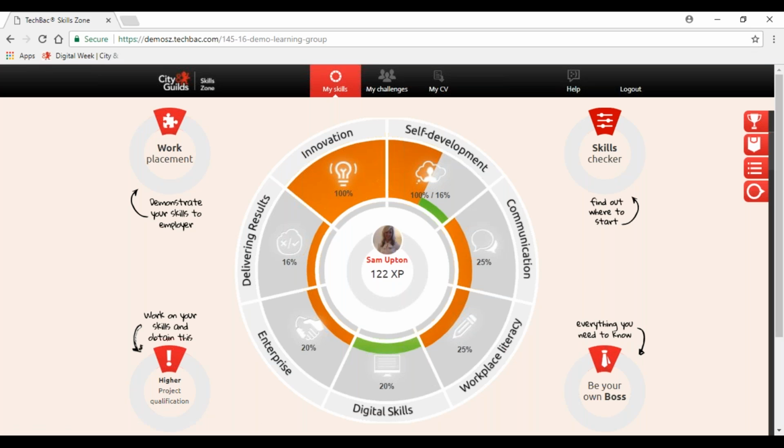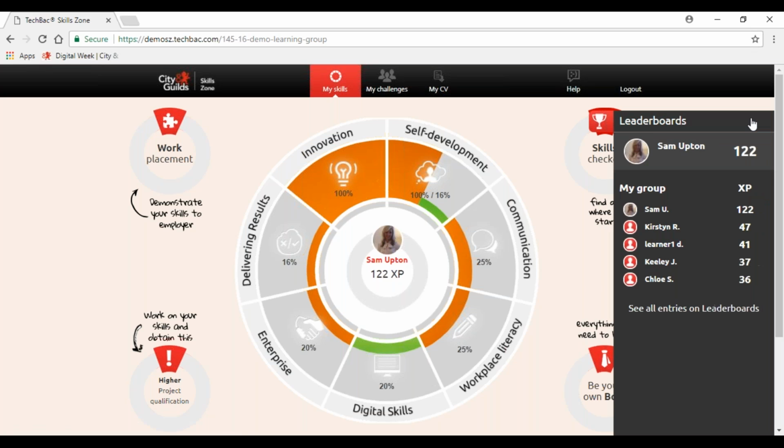On the right hand side, there's a number of things that we do for engagement purposes on this platform. You'll notice that we have a leaderboard. One of the things that learners or young individuals are becoming quite accustomed to at the moment are things like games, gamification, where ultimately you can gain what we call XP points for your use of the system. So the idea is that the more the learner does, the more social they are on the system, the higher they climb up this leaderboard, which fingers crossed should drive their engagement. Some centres that have been using the system already have published this at the end of the month, who's the top of that leaderboard, therefore, who's engaging with the platform the most.